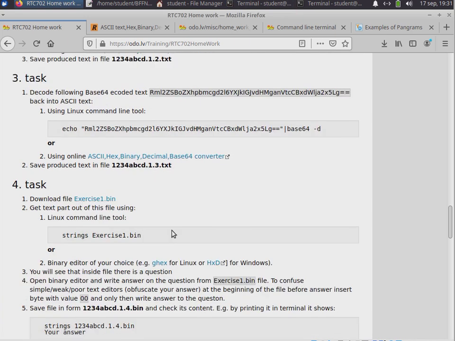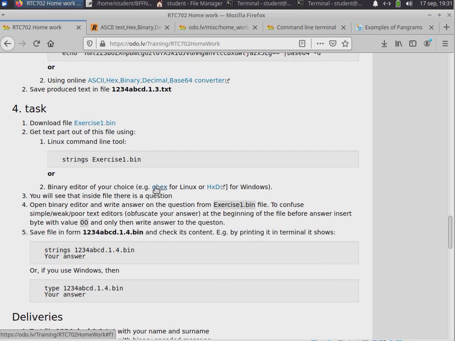So here it's ghex, a hex editor for Linux-based systems, and HxD, yeah, for Windows.